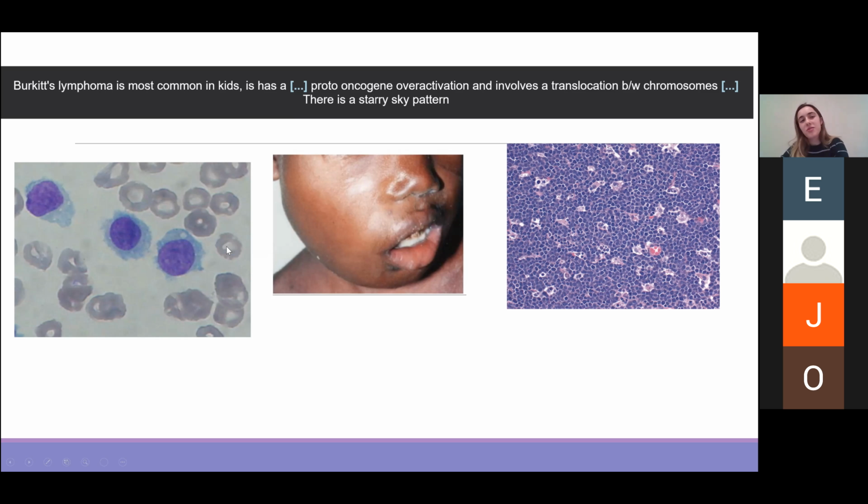Okay, so basically this stands for C-MYC, a bit of a niche fact, but that's the oncogene that's implicated here. That's 8 and 14, I believe. And this is just a representative of the starry sky that it's talking about. And this is showing the jaw lymphadenopathy that often occurs, and you often get a picture of that. And this is completely different. This is hairy cell lymphoma. I just put that there as a spot diagnosis for lymphoma, but it's not Burkitt's or anything.